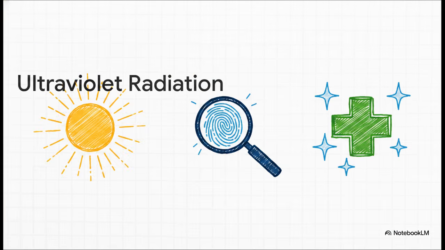The real-world uses here are highly specialized. Hospitals use UV light to keep operating rooms completely sterile, and forensic investigators use it to spot counterfeit documents. Biologically speaking, small doses actually stimulate vitamin D production in our skin. But overexposure causes painful sunburns and can unfortunately lead to skin cancer. It's a powerful energy that absolutely demands our respect.